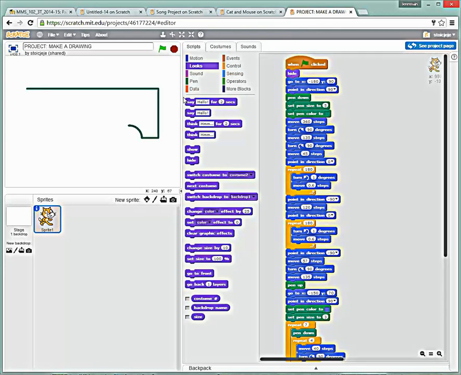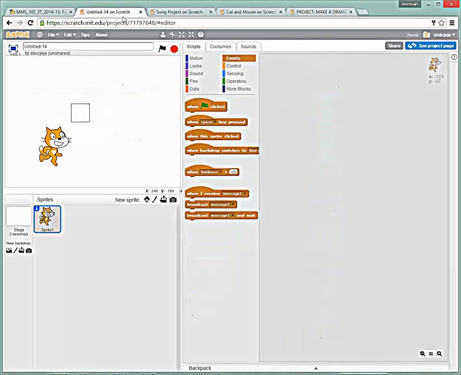What am I drawing? Drawing a circle. Alright, let me teach you how to draw a circle.